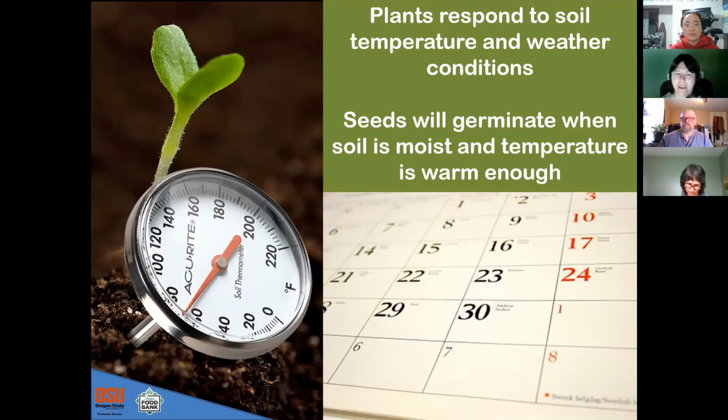So seeds respond to conditions of the soil, moisture and temperature. I'm probably not telling you anything that you don't already know, but do keep that in mind. Again, as I mentioned, some plants need it particularly warm, like peppers. Peppers want it hot. If you've ever started peppers indoors from seeds, you'll discover they need that heat mat. They need a lot of warmth to make sure that they are germinating properly. They will not respond if the temperature is too cool.